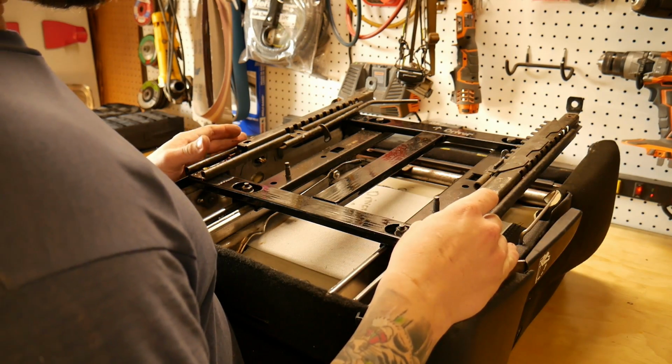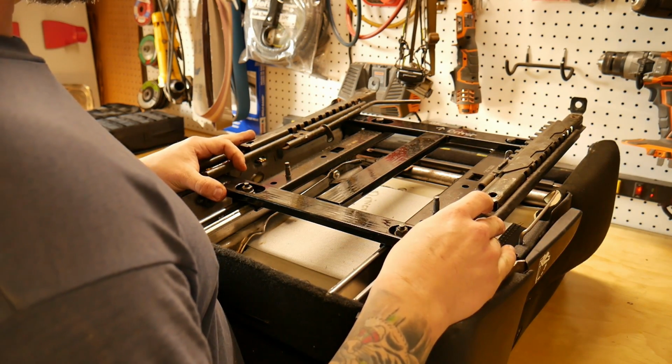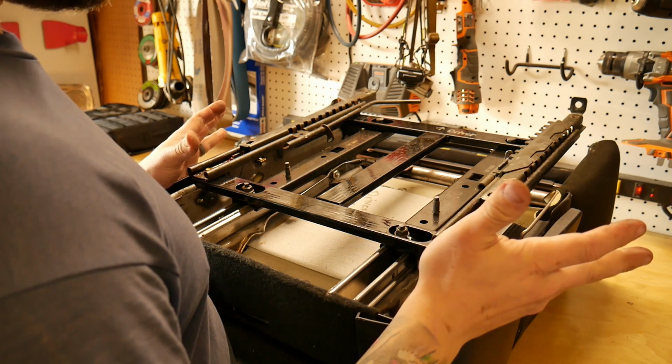And this hardware, because it's an American vehicle and they don't use the same sizing that Japanese vehicles use, is actually a 13mm socket.